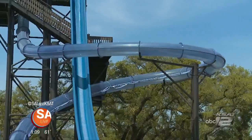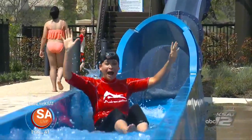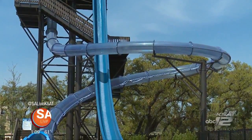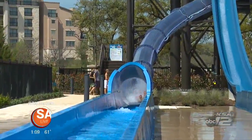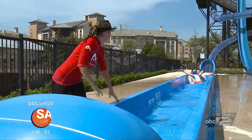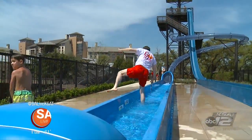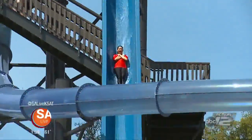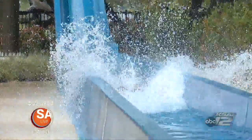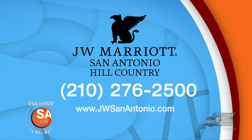One, go! It's a 10 on the landing! A 10 for the landing! Oh, close your legs! Close your legs! Oh, too much fun.